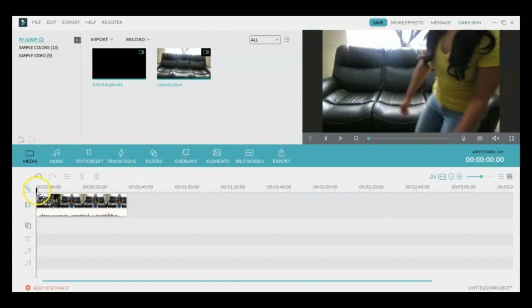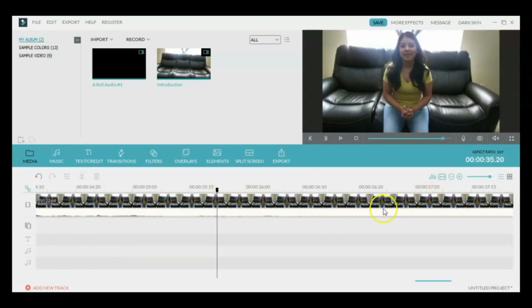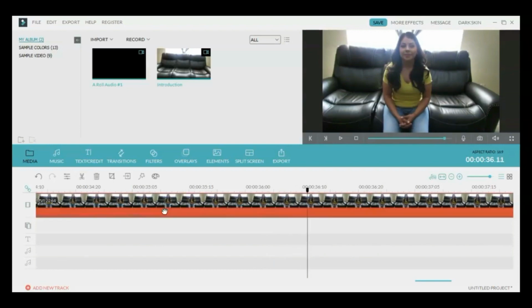And as you can see, there's lots of silence at the end of the video too that I want to get rid of. So I'll slide this slider over until the gray shading ends, and I want to end this clip precisely when my lips close. So I'm using the arrows on my keyboard to move a little bit at a time, and that's a good trick to keep in mind.